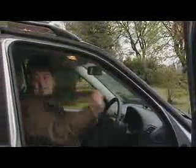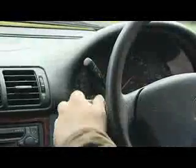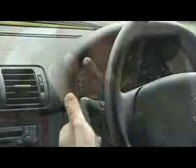Be very wary of any damage to seatbelts. Do they return properly? Are they worn or broken? And check that everything works, including the stereo, the air conditioning, lights, electrics. Everything you can touch needs to be checked.